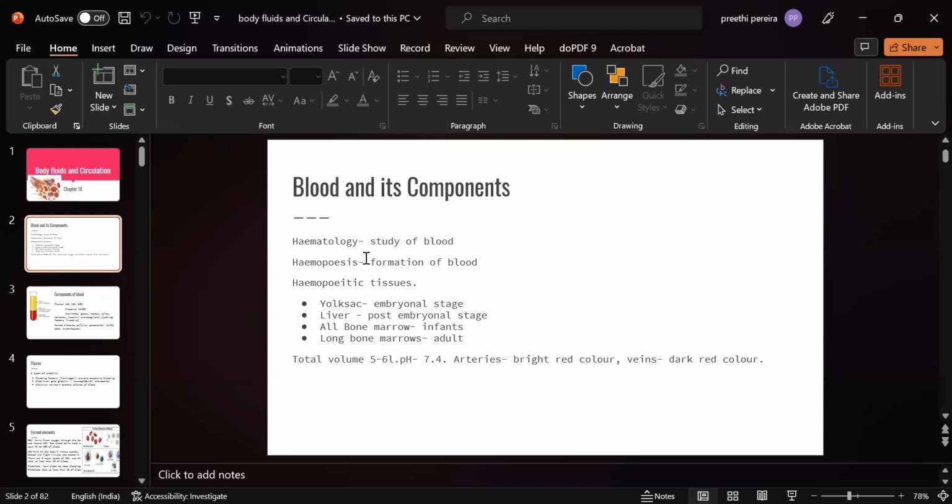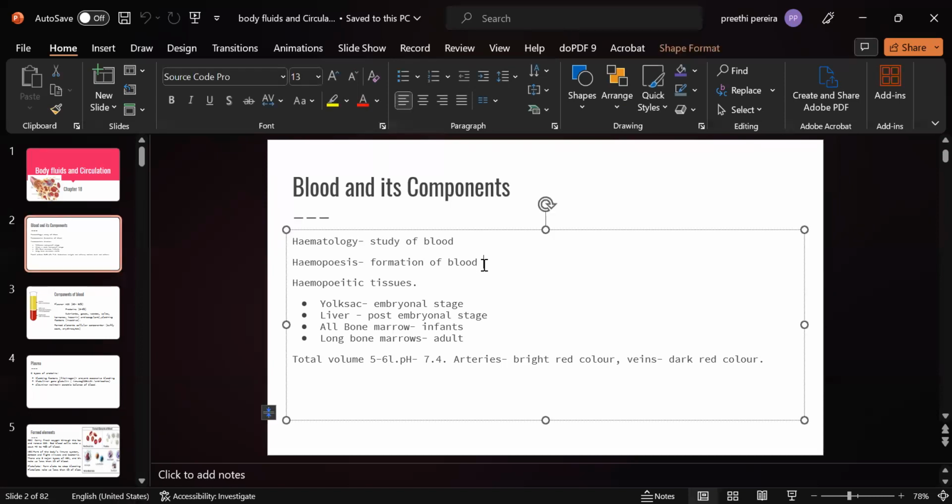Okay. So blood should have been formed from some cells. Now, how did blood come into our body? It should have been formed from some kind of cells. Now, let's see from where the blood forms. So we have hemopoietic tissue. Hemopoietic tissue means mother of blood. These are the tissues which give rise to blood. There are 4 hemopoietic tissues in different parts of our life cycle. These 4 are the ones which give rise to the blood.